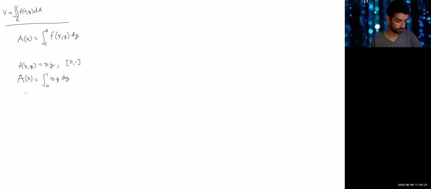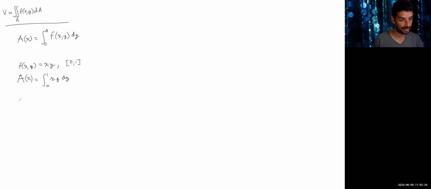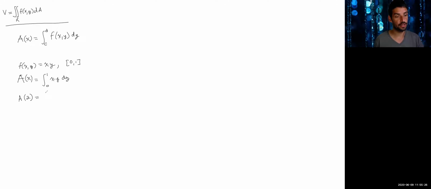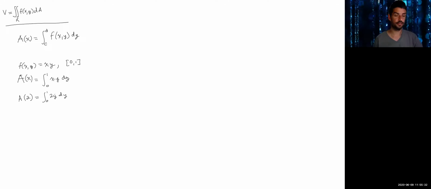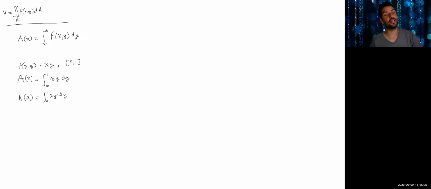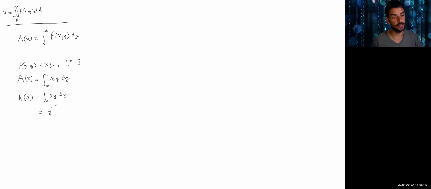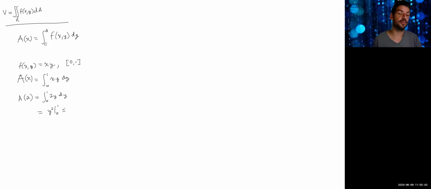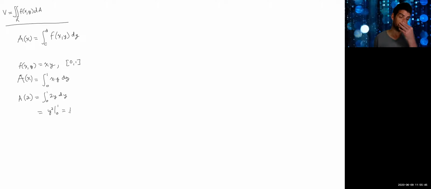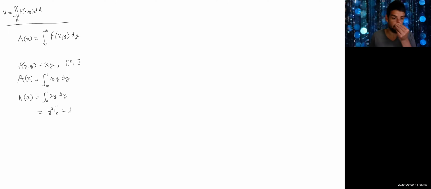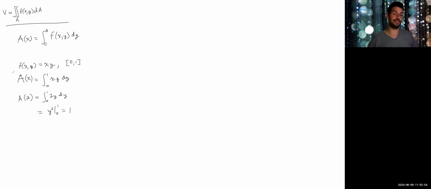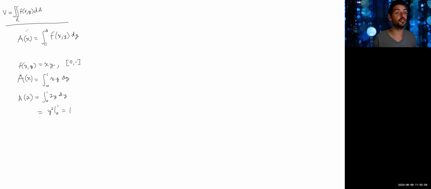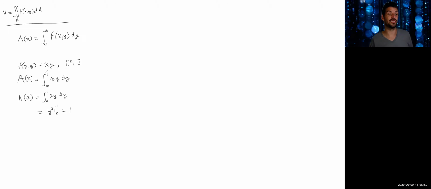And so I could compute something like A of 2. That means put 2 in for x, I get the integral of 2y dy. And now notice this is simply an integral with respect to y. We could use all of our regular rules to evaluate this. And we see that we get 1, right? y squared evaluated from 0 to 1. We get 1. So this is just to show that this makes sense, right? That we can define a function in this way, because it might look a bit confusing when we first look at this. But this is what we mean.